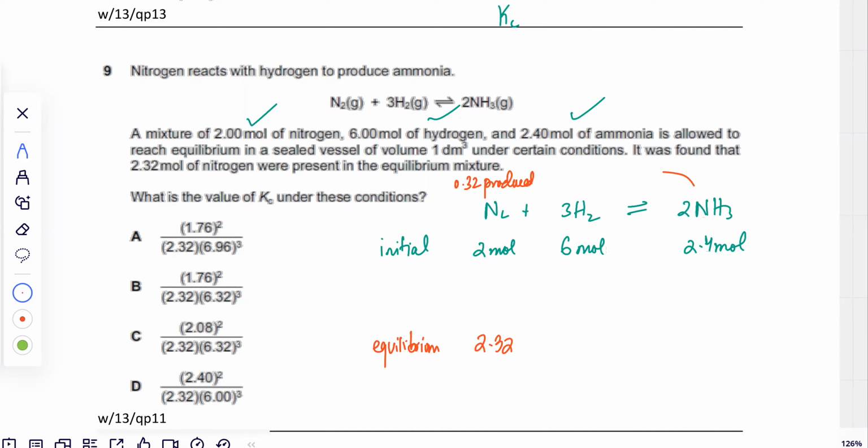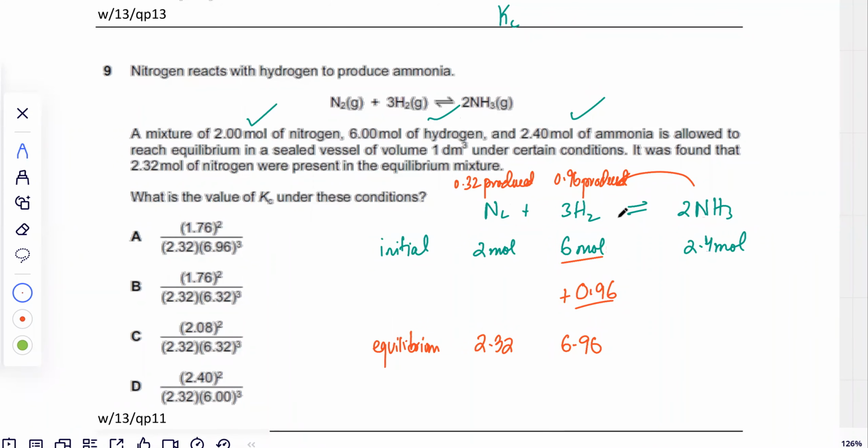And where did that come from? Initially it must have reacted and must have produced more N2. So 0.32 got produced. So if 1 N2 is produced, 3 H2 are also produced. So 0.32 are produced. Then along with it, according to the ratio, that's going to be 0.96. Right? Is this clear? Yes. So there's an extra 0.96 that's getting produced. So you have 6.96 moles. You already had 6 moles. Now there's an extra 0.96 getting produced. So you have 6.96 moles.